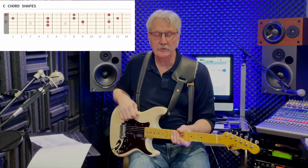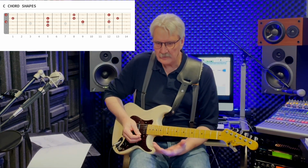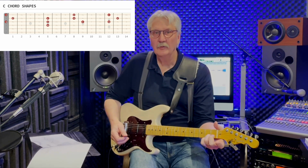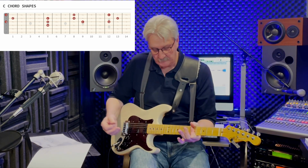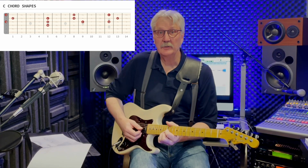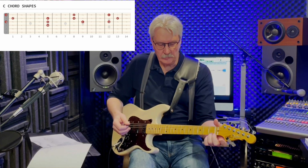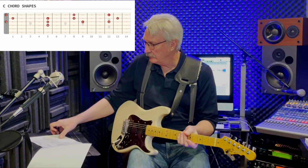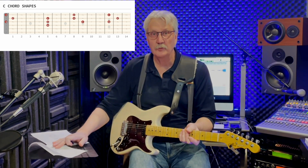The next chord is the C chord. And this is a little interesting, and they do this in different keys where they'll kind of straddle the octave. So this is a C chord in the D shape with 2 open strings. There's also a C chord in the A shape right here. There's the C chord in the E shape. And finally the same C chord up here. So you've got really 3 usable C shapes. You can do this, but I don't use that much. And the root of the C chord looks like a little cloud on the document. Those will make a difference when we get further on.